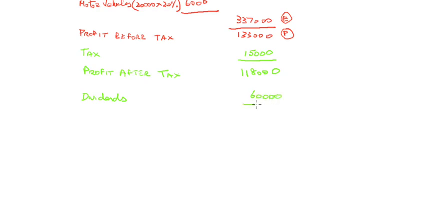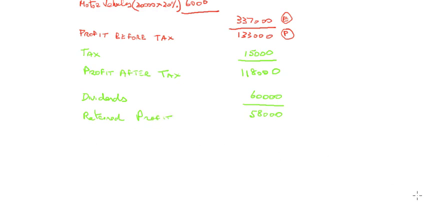Okay, these have been paid. So what's left then? Well, what's left is 58,000. So what do we call that 58,000? That's the amount of the profits that have been kept within the business for maybe future years. Maybe it might go to the shareholders as dividends next year or whatever. But at the moment it's been kept or retained. So we call that the retained profit of the year.